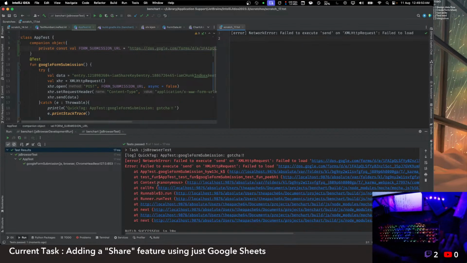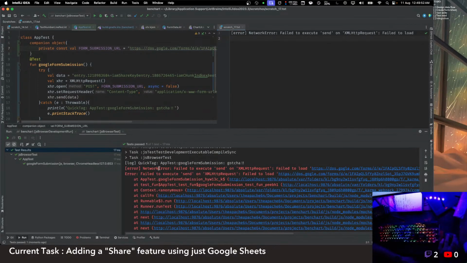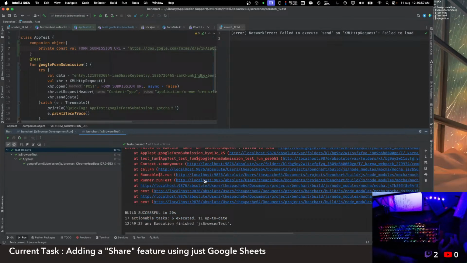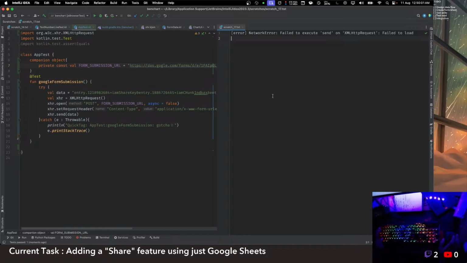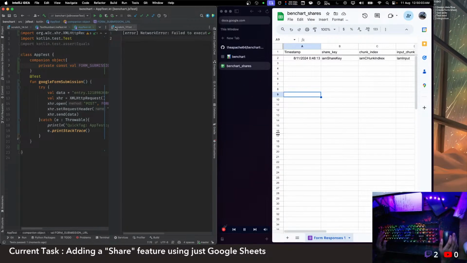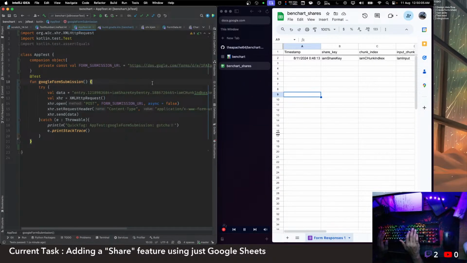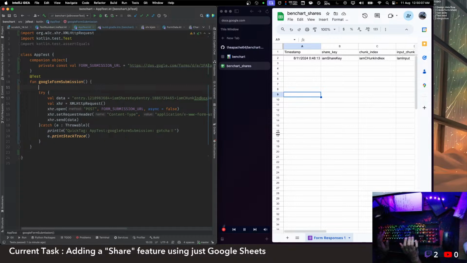Okay, it's still a network error. I don't think we'll be able to catch this exception. Cool. This is a never-ending problem. Maybe I don't want to focus on this right now, so I'm just going to add a to-do: this test always throws an error, I don't know why.